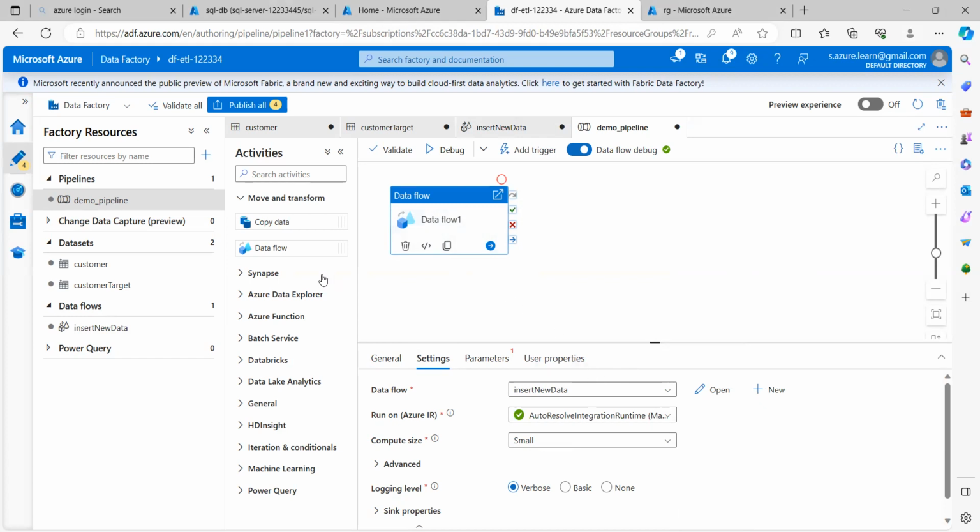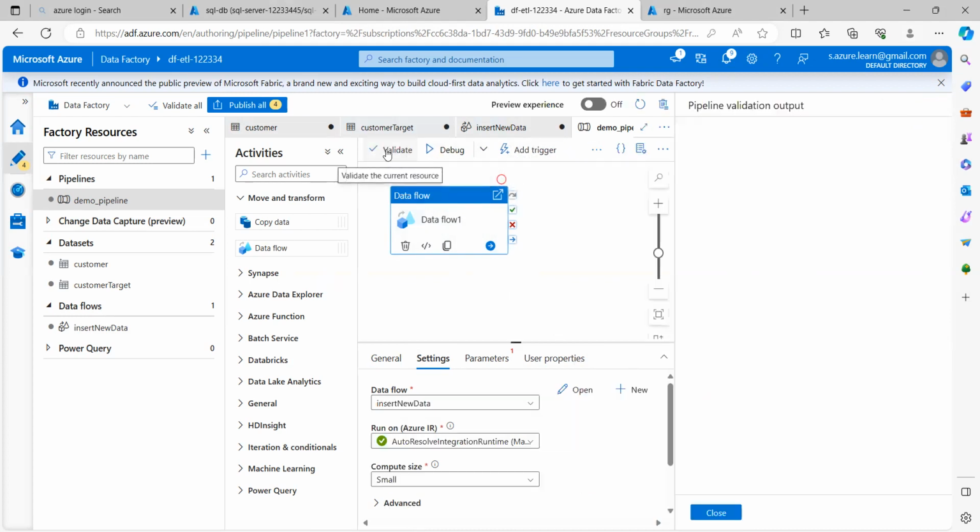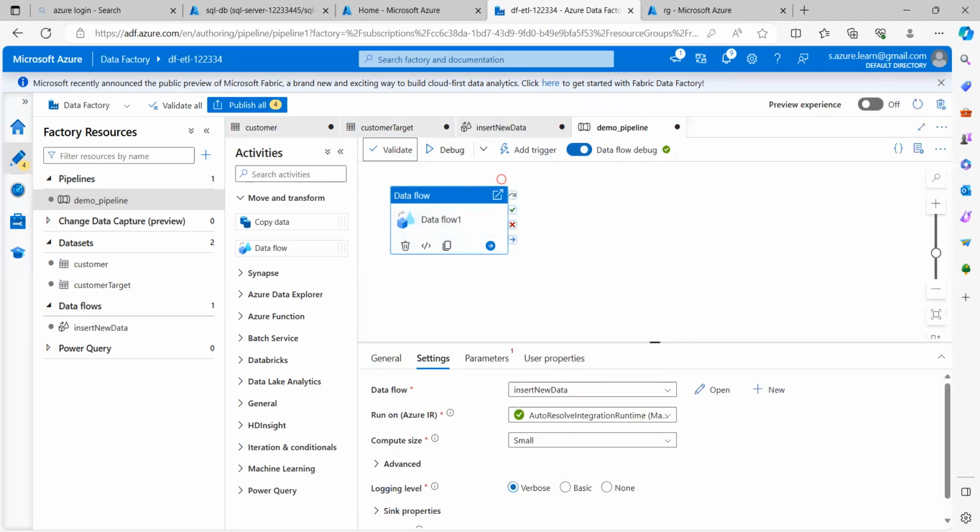And let me publish this. Instead of publishing, we can also do a debug run. Publish and trigger, I don't want to do that. Let's do a debug run. But before that, let's validate it. So everything is okay.